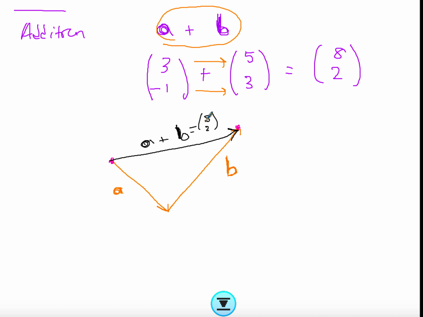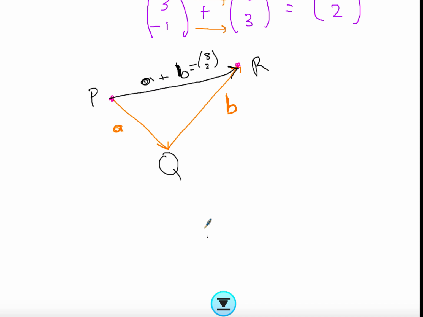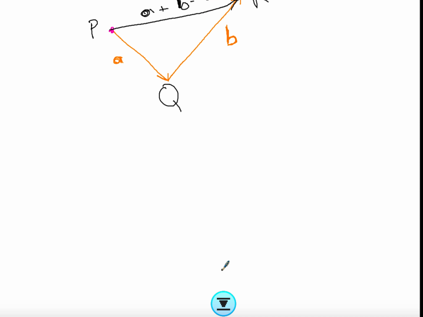So sometimes it's useful to know what the diagram looks like in this situation. And we will be dealing with this type of thing where you have to move from one point to another. So if I name these points P, Q, R, I might ask you, I need to move from P to R. Well, in order to move from P to R, you have to move across through A and then through B. This will be done in another video, but just to show you what it actually looks like.